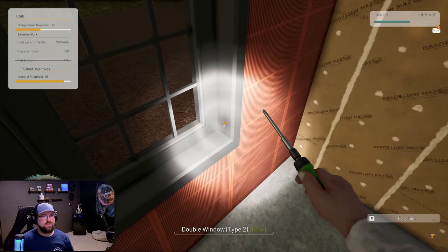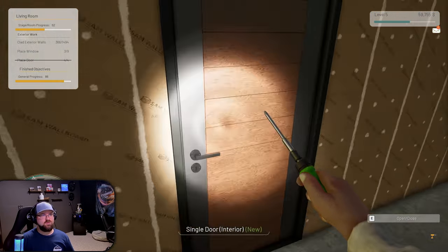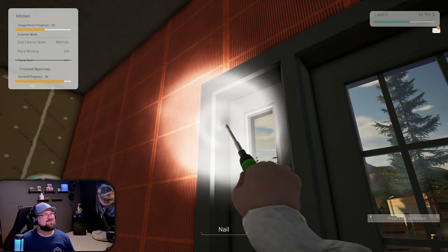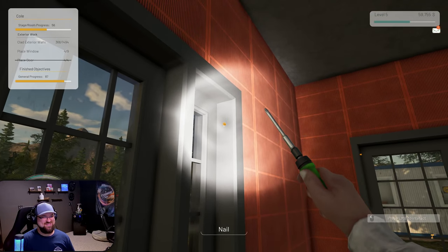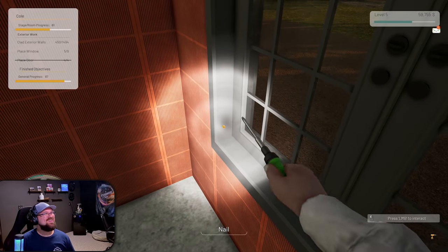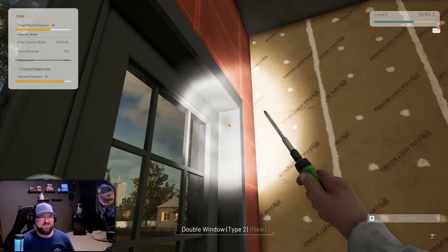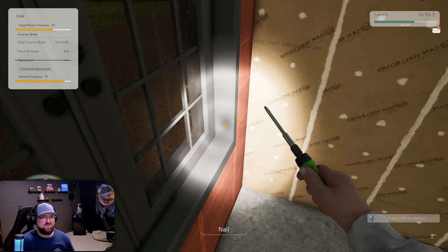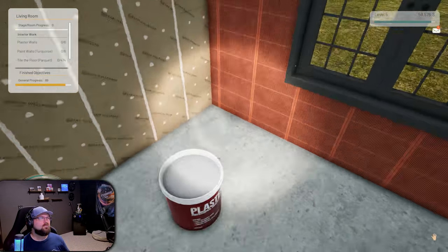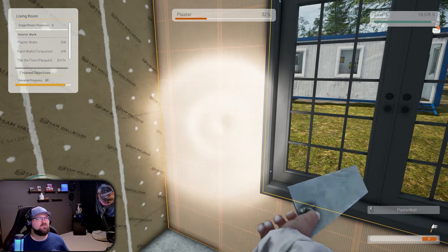We here at Give a Handy Co. ensure the quality of your window installs by using quarter-inch screws. No burglars will come in. They just lean on the window and it just falls in. It's made out of like... hey, you know what? Nails. I'm not complaining, because otherwise I'd be sitting here screwing in a 2-inch screw and it'd take a lot longer to install these. Yeah. There we go. Now we're on to the interior, guys. You know, officially can plaster. Awesome. Yep.